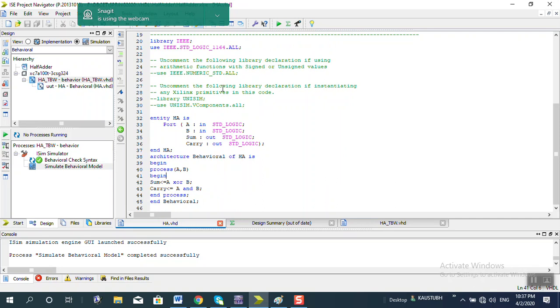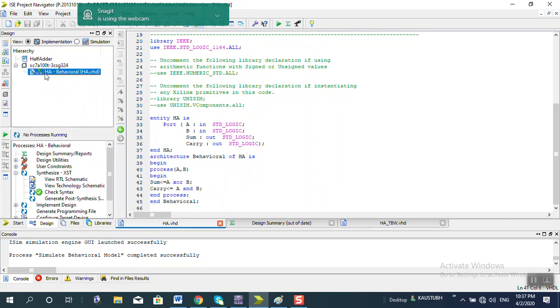Now let us see the RTL circuit. So we go to the implementation again. You click on this, it is already clicked. Then view RTL schematic. There are a lot of options, but here we will not go to the other options. Our objective is to just simulate the logic, then test the circuit. So logic simulation is done.